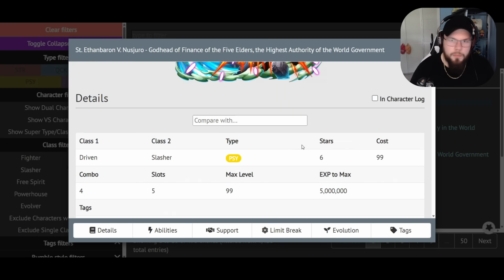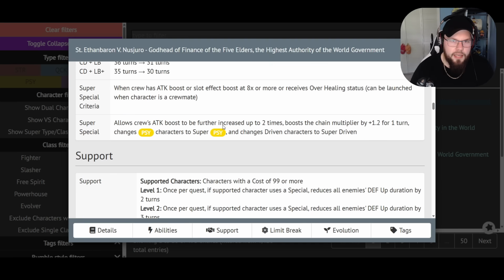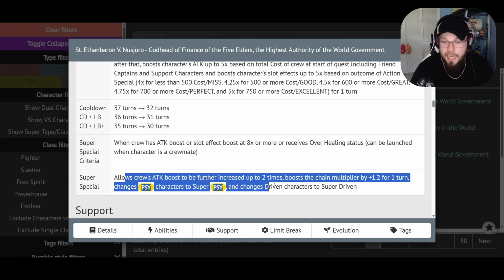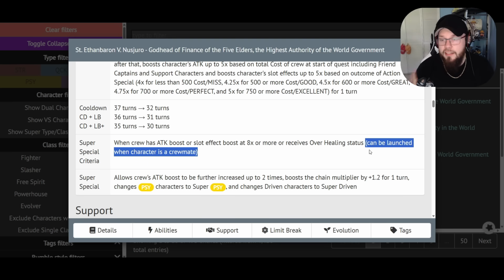The only character in this batch at the moment that is chain focused is Monstrous. He does have his EX super here, which allows attack buffs to be enhanced twice, which actually could be very, very good when you're trying to abuse Saturn. One thing to note as well is Monstrous' EX super is allowed to be used as a crewmate. Saturn's and Jupiter's are not allowed to be used as a crewmate, so this is a big reason as to why this guy's going to be a really good sub for this squad.